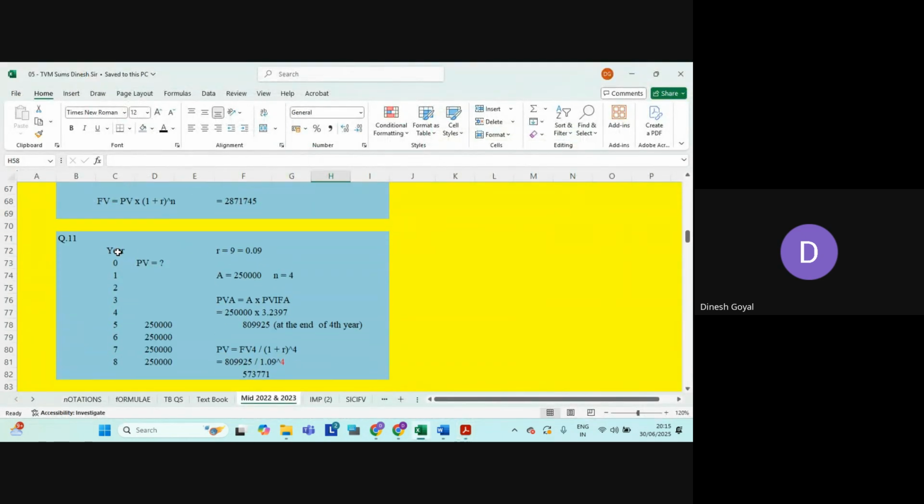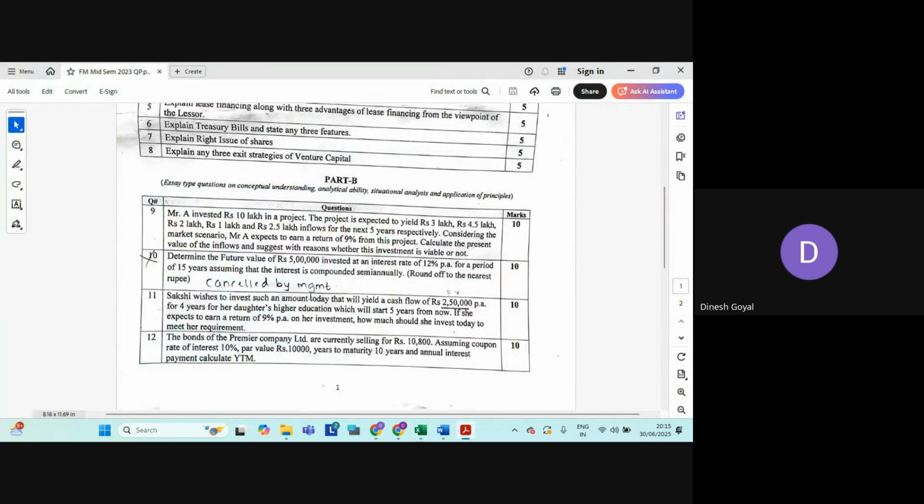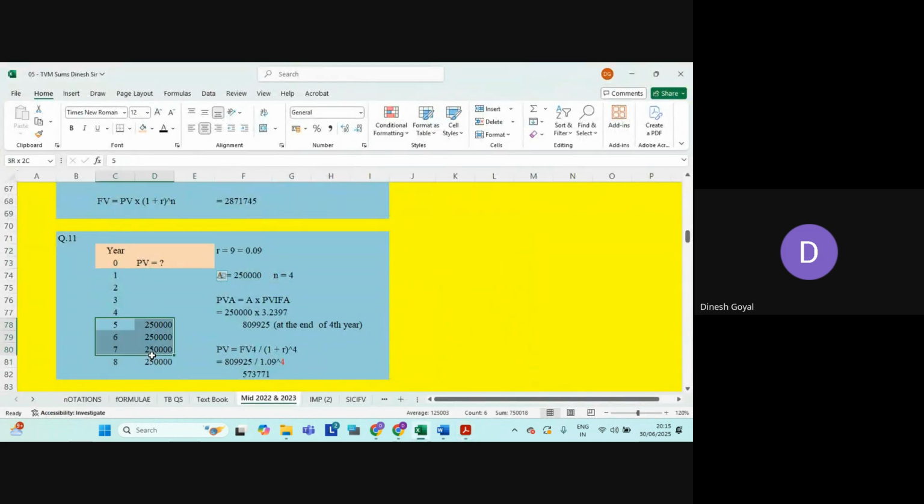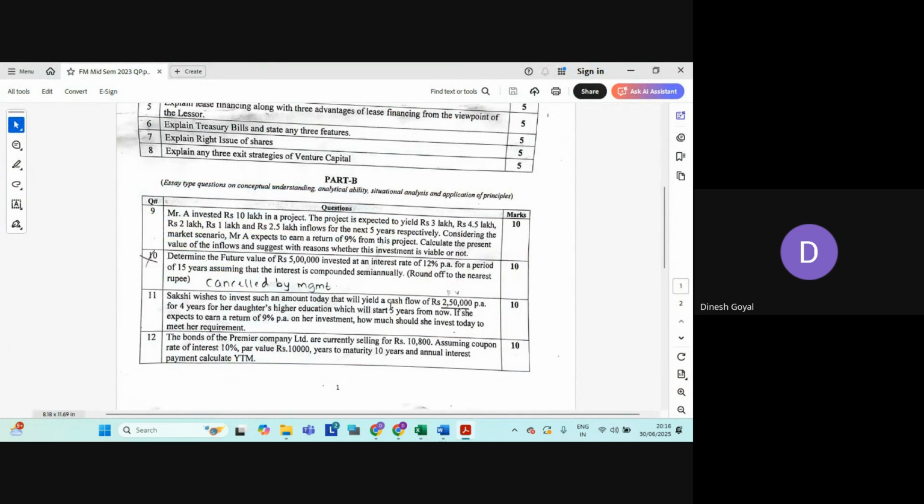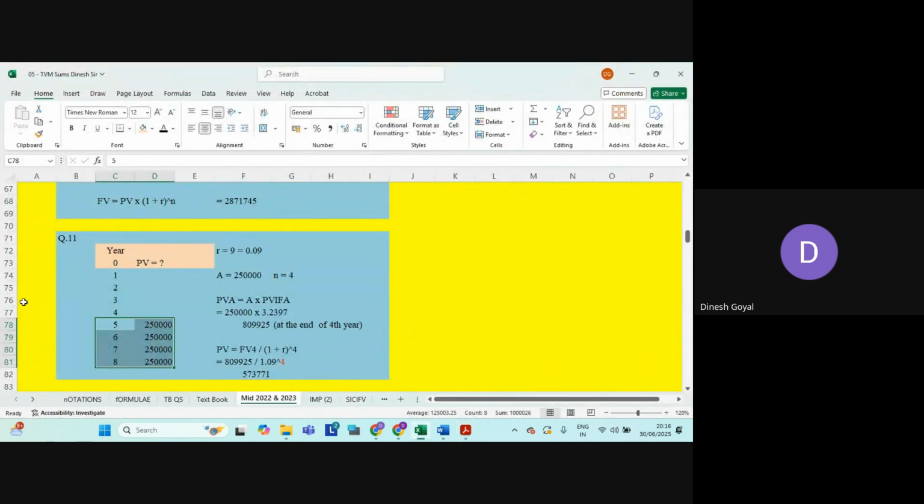See, what is given here is this. We have to find the present value. आज कितना इन्वेस्ट करना है वो तो क्वेश्चन में दिया है ना। Here, invest such an amount today, तो वो अमाउंट ढूंढना है, और the annuity will start, 2,50,000, which will start 5 years from now. 5 years from now, ना, आज से 5 साल के बाद, तो 5th year end. तो 5th year end पे उसको 2,50,000 चाहिए, 6th year end पे 2,50,000 चाहिए, 7th year end पे 2,50,000 चाहिए, और 8th year end पे 2,50,000 चाहिए.